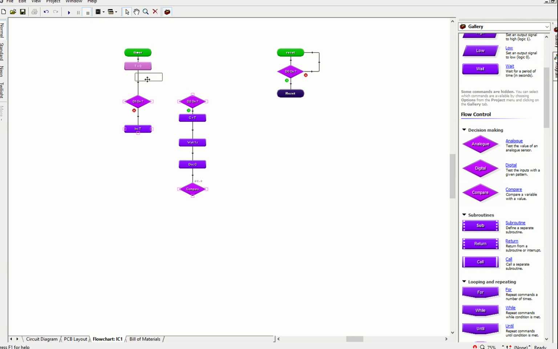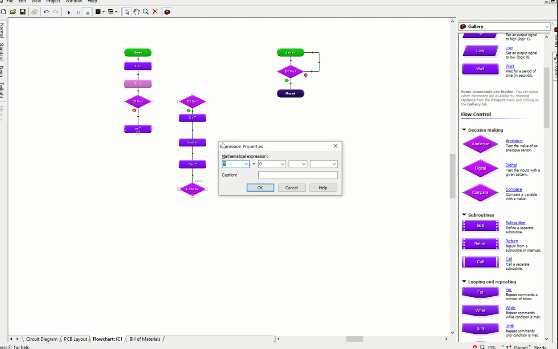So I'm going to copy that, and the reason for that, you can see if C equals 0, we're going to suggest that C equals 0, therefore turn all the lights on. Well, C equals T, and if T equals 0, then all the lights are going to come on at the beginning. I hope you follow that.